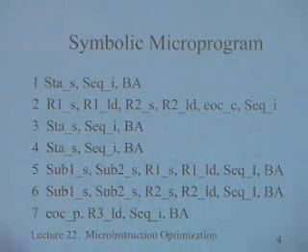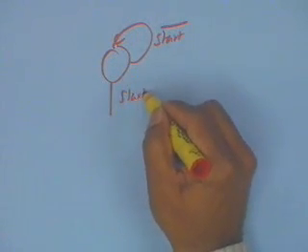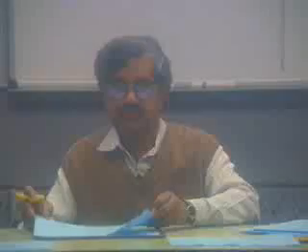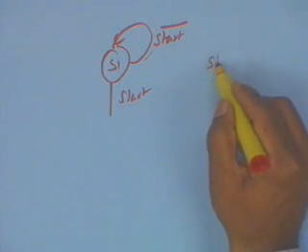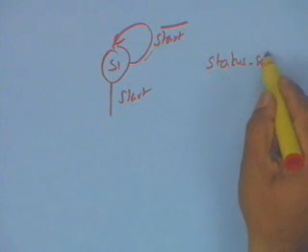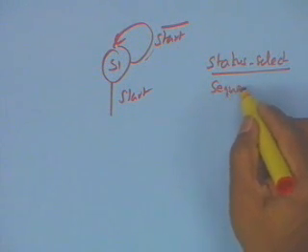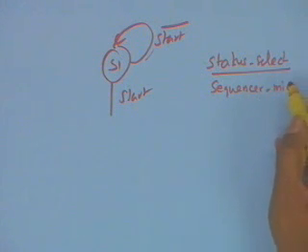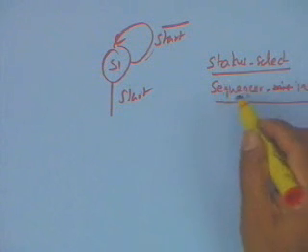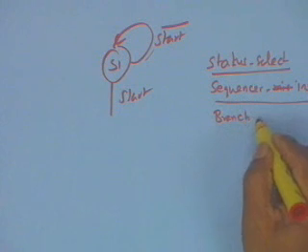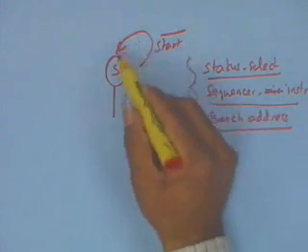So the first one corresponds to that state, S1 or S0, whatever. For performing this start bar, what do we need? We need 3 things. We need to select the status, so status select has to be set so that I select the start as the status input. We need a sequencer instruction, and the sequencer instruction has to be a conditional jump. Then the third thing that I need is the branch address. So these are the 3 control signals that need to be activated to be able to perform this state.